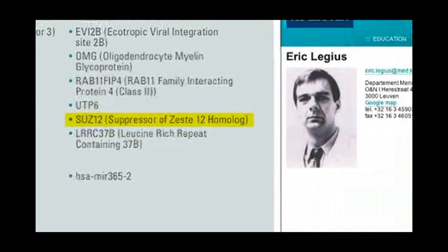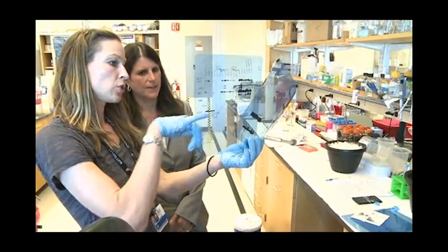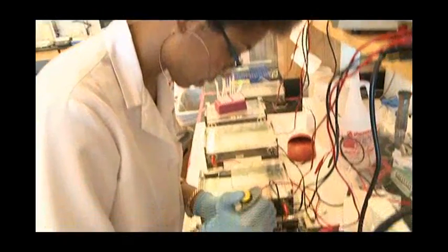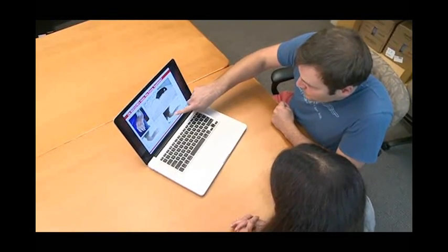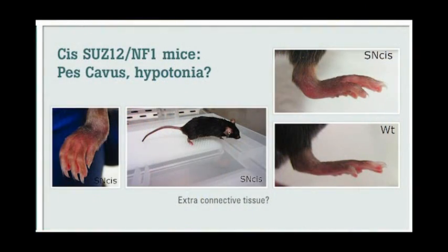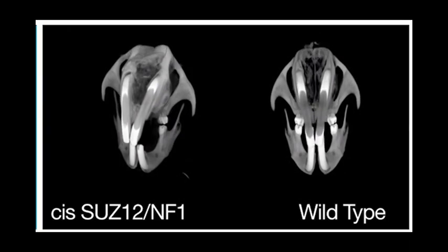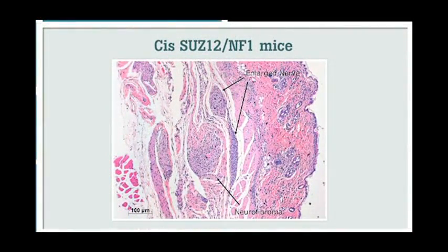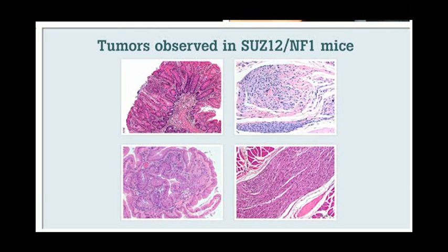Our genetic collaborators, Eric Legis, found mutations in the SIS-12 gene occurring in tumors from all NF1 patients, so we really think this gene is important for many of the features associated with neurofibromatosis type 1. The NFRP then funded our research to understand how this tumor suppressor gene functions and how it interacts with NF1. We generated a genetically engineered mouse model with mutations in both the NF1 gene and the SIS-12 gene, and they do cooperate — producing much more severe tumorigenic and developmental phenotypes. In fact, these animals also develop other types of cancers, suggesting this gene may play a role in non-NF1-related cancers as well.